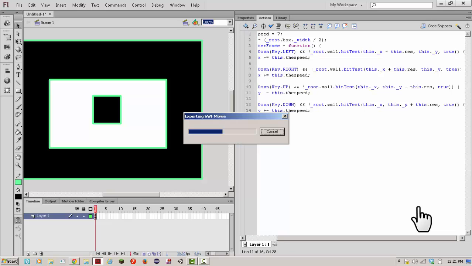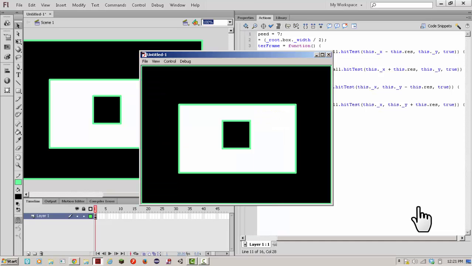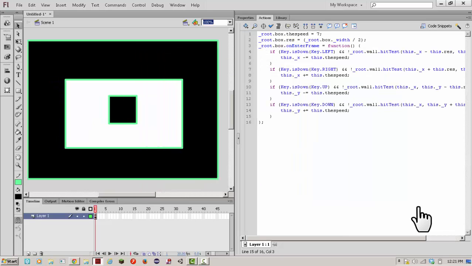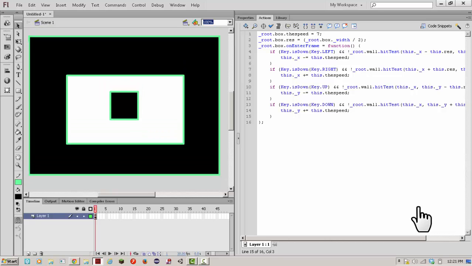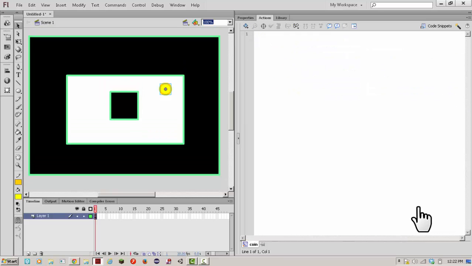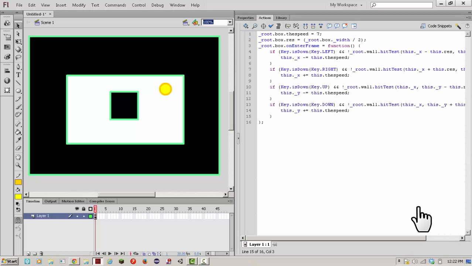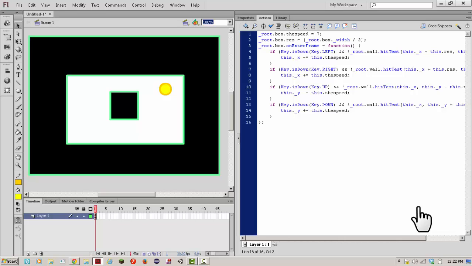And if we test this, and we press the button, it can no longer go left when he's hitting the wall. And now I'm just gonna add in a basic coin to collect, and that will probably add a medal to it. So I've made a coin, and I'll give it the instance name of coin, and then I'll just write in some actions for it.